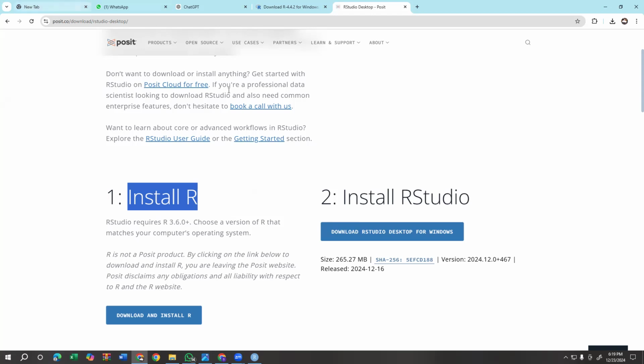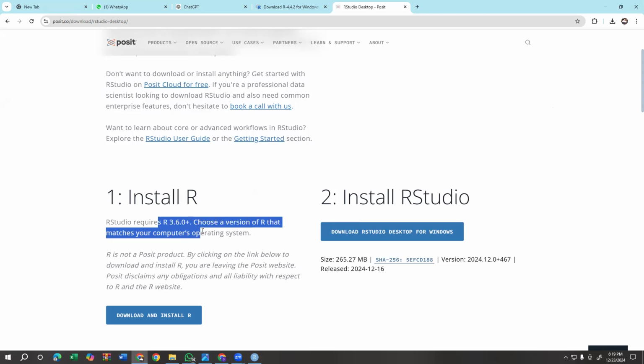So we need to install RStudio from here because the version of R is the oldest at this website, and the new version of R is available on our CRAN website.